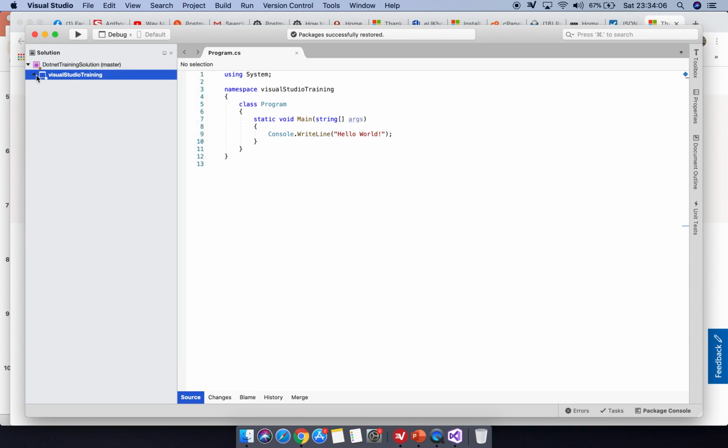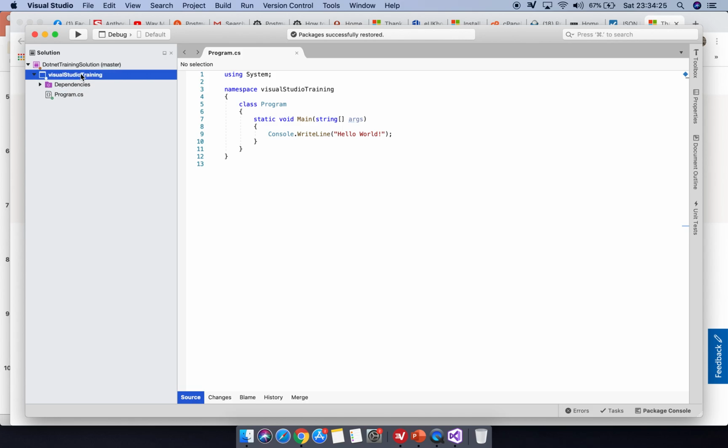Remember when we started? I named the solution .NET Training Solution, and I said I could have many projects under a solution. But we're working on one solution here, and inside it we've got one file.